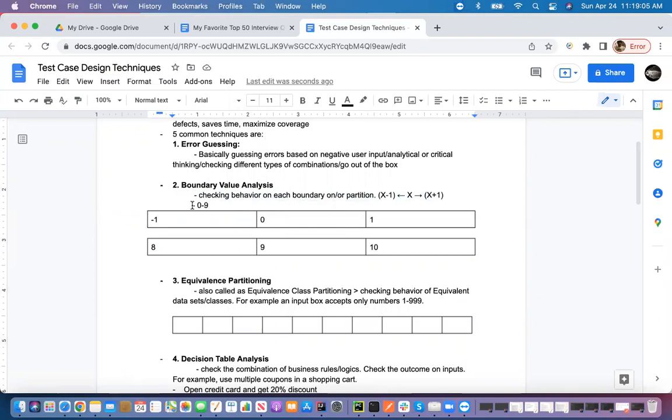To test these, you have a total of 6 test cases that will cover the maximum expectation. So 0; -1 is a negative test case, +1 is a positive test case, right? 9 and 8 are positive ones, and 10 is a negative one. So you are checking through boundary value analysis how it behaves outside of the boundary.